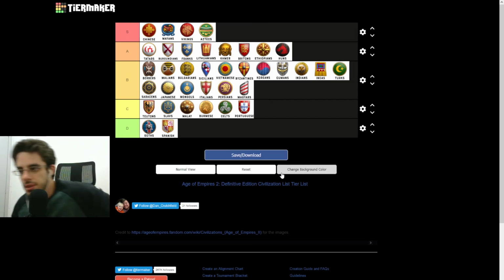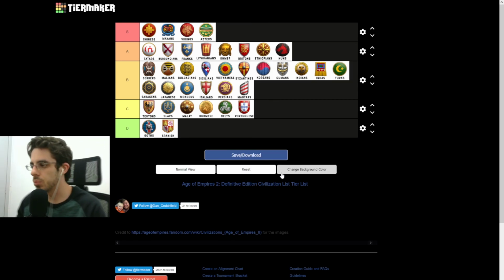So guys, that was my tier list. I still didn't put Burgundians, Poles and Bohemians. I still have to test them. For now, I'd say both of them are A tier civilizations, low A tier.